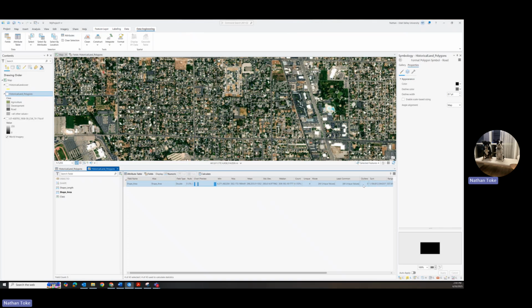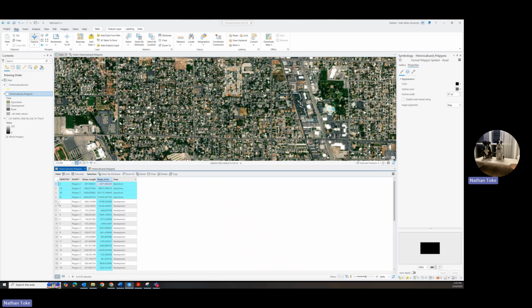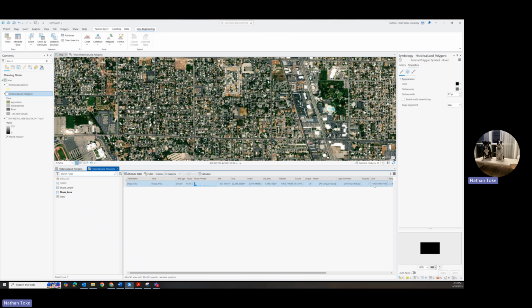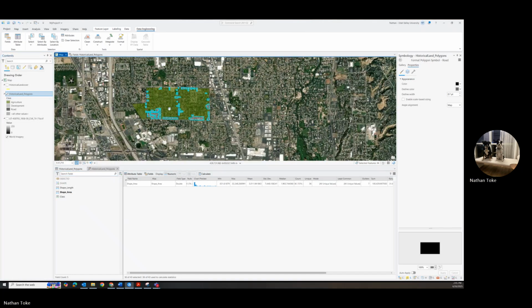So we could write that down. And we could then go back and we could change the selection to development. And if we then looked at the statistics for that, we'd see that it only comes to a sum of 180,000 ish square meters, as opposed to over 1 million of ag. So back in 1958, this area, which is now mostly urban suburban, was 80% agriculture at that time. And today it's probably on the order of 98% suburban and 2% ag or so. But we could do that math, right? That GIS analysis after mapping our specific polygons.